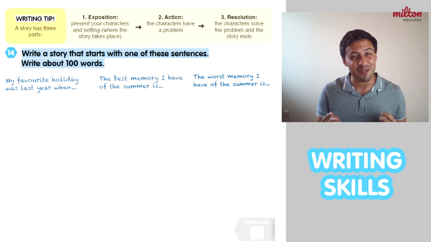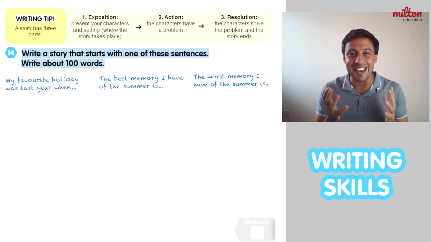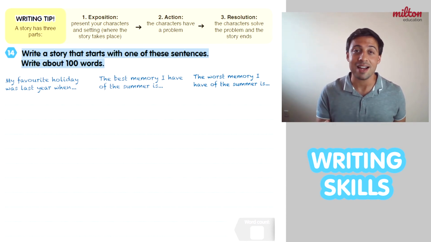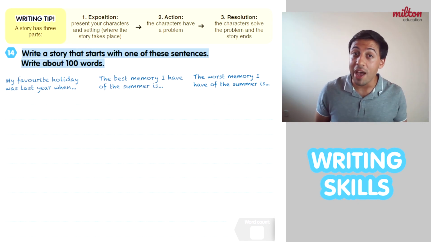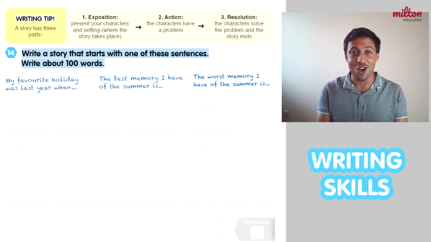If you can't think of things to write about to make 100 words, try to explain things in more detail and add extra information. Remember who, what, why, when, where, which, how. In your holiday story, what happened? Why did it happen? And when exactly? Good luck!